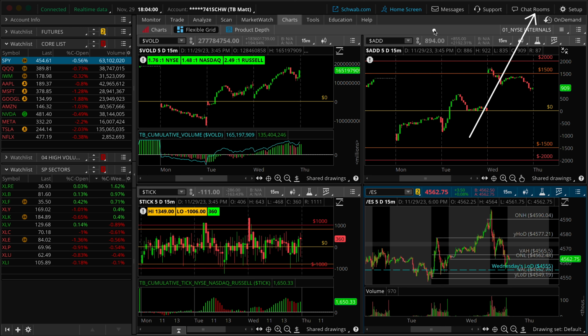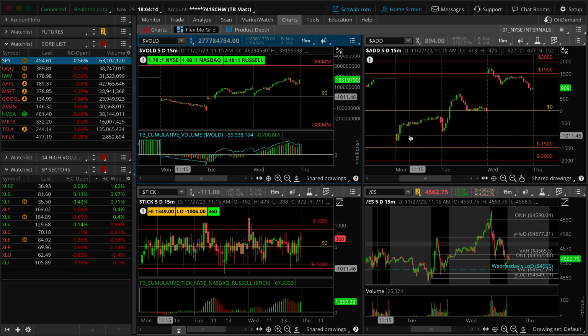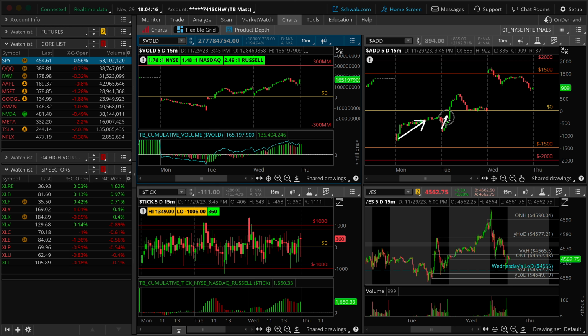For the most part, I would make the argument that we have mildly bullish internals throughout the duration of this week. You'll notice that the volume flows are positive 135 million. They're definitely not close to substantial. No individual day was substantial in the upward direction. In terms of the advance decline line, moving in the upward direction, closing positive even on Tuesday, and on today's session, moving in the downward direction, but really beginning from the trend higher zone.